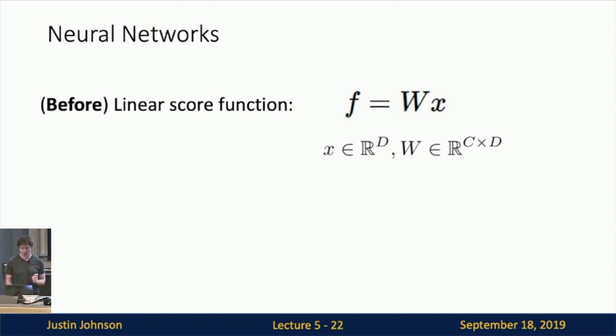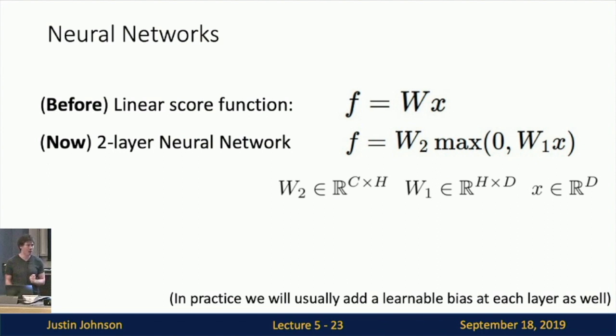Well, now, our simplest neural network model is not much more complex than the linear classifier. Now we've generalized the system. We still represent our input data with a single long column vector where we stretch out the raw pixel values of all of the parts of the image into one big vector. But now we have two learnable weight matrices. One of these is W1, which is now shaped number of input dimensions by H. H is called the hidden size of the neural network.